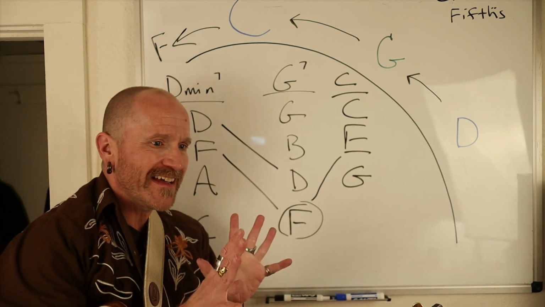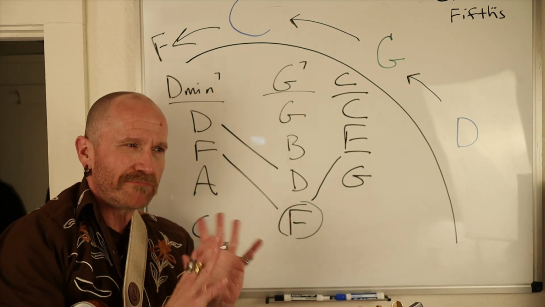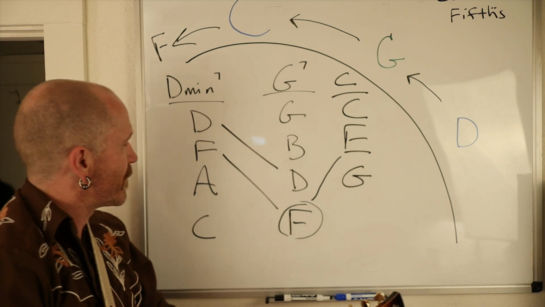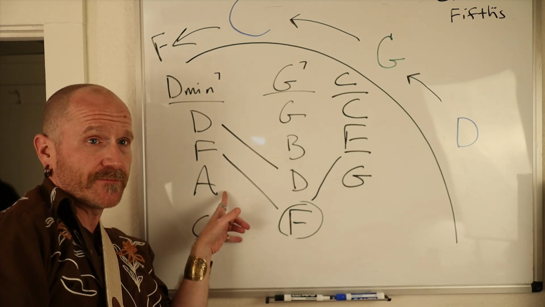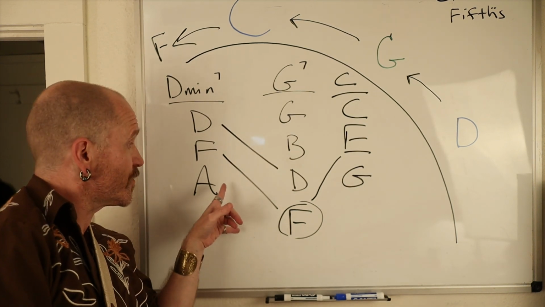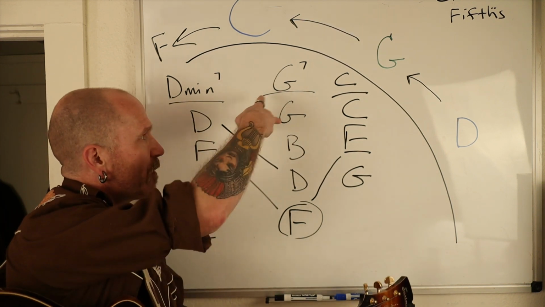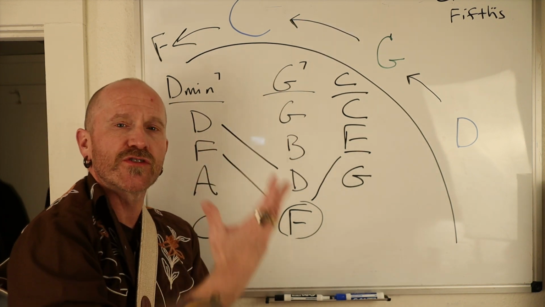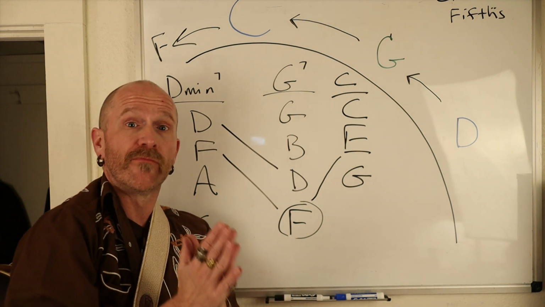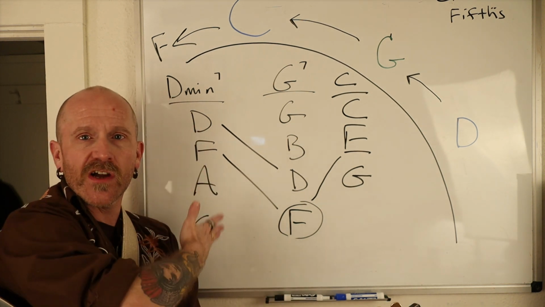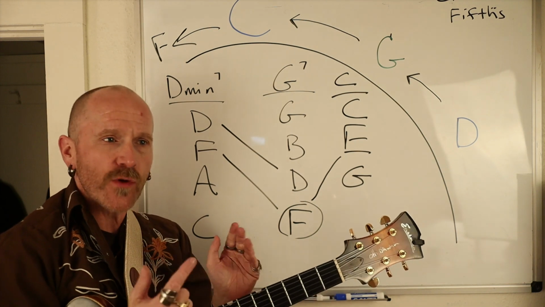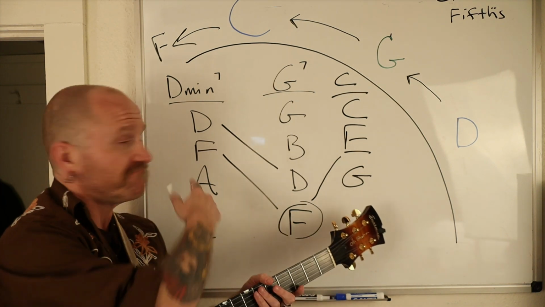D is filling in a supportive role. It'll go where you need it to. More on that later. But then if we look at these notes, there's something going on here too. These 2 notes stay put, right? But these 2 notes both resolve. We call it resolution by step, or you may have heard the term voice leading. The notes in a chord, just think of them as voices. Notes, voices, same thing. Dig?